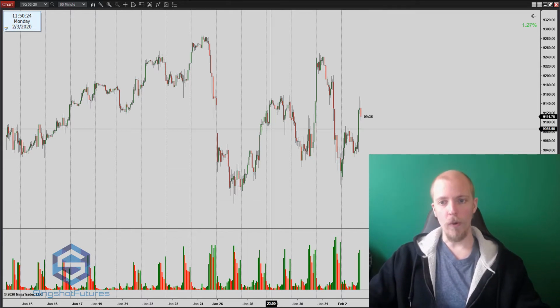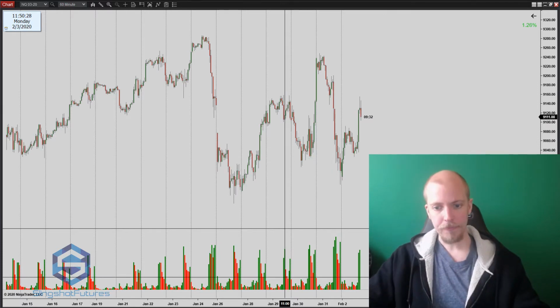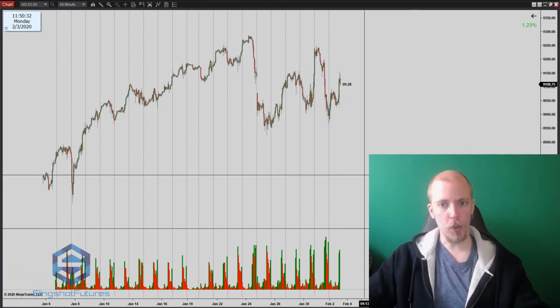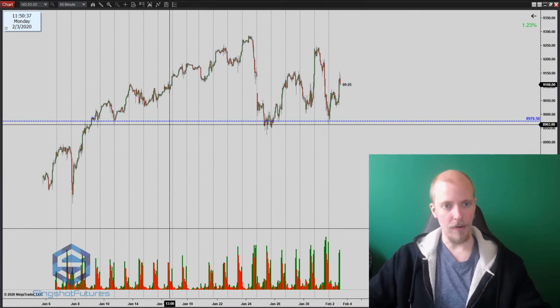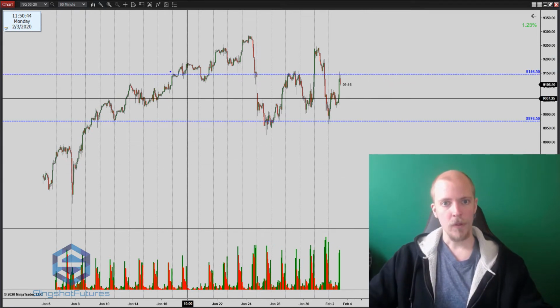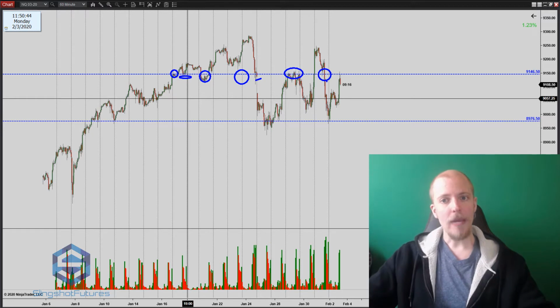So what are we looking for? Well, we know that we have a range-bound to slightly bullish sentiment. Now we can zoom out and see where there are levels of structural importance. Obviously, there's a level of structural importance down here. Very interested in becoming a buyer down here if it dips down there. And if it goes higher, there's obviously a zone of structural interest up here. We've got a lot of support and resistance. They gapped way underneath it when the market came back. They held as resistance. Everything is lining up in the same spot. So we have our zone.